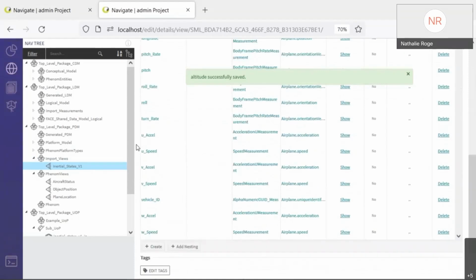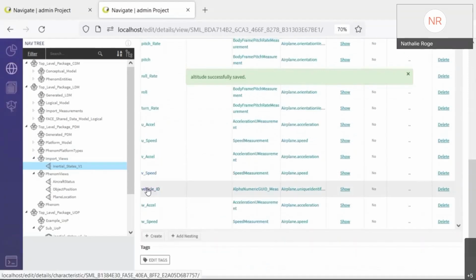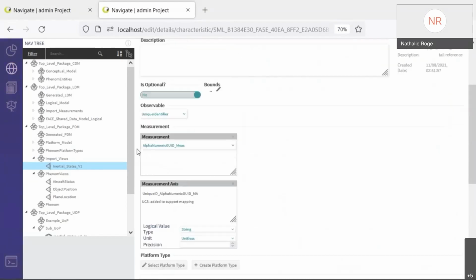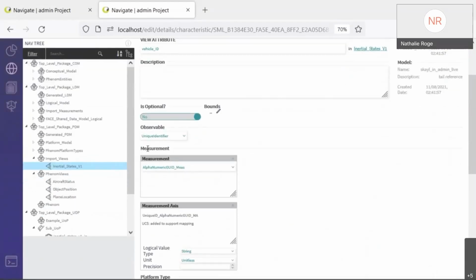Another problem that I found was that this vehicle ID was maybe not wrong, but older. So I made my life inadvertently a little bit harder here, because the original model that I had loaded was using FACE 2.1 based SDMs. And the one that I naively merged in for the new content is using 3.0. And the way that identifiers were represented changed a little bit.